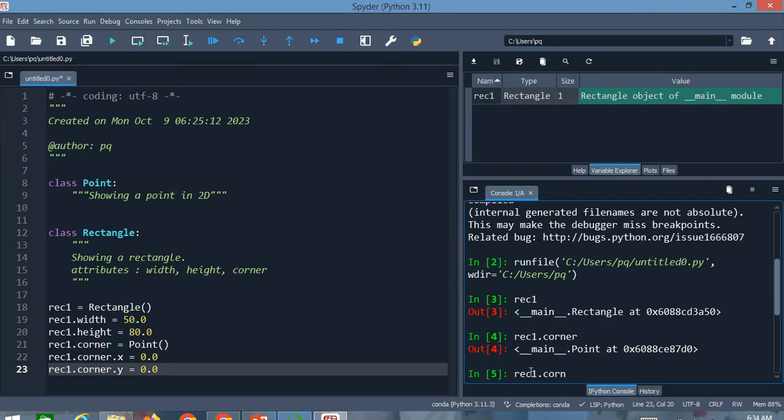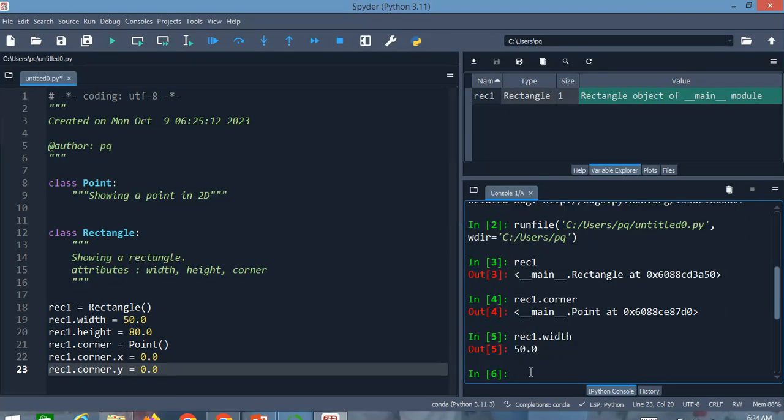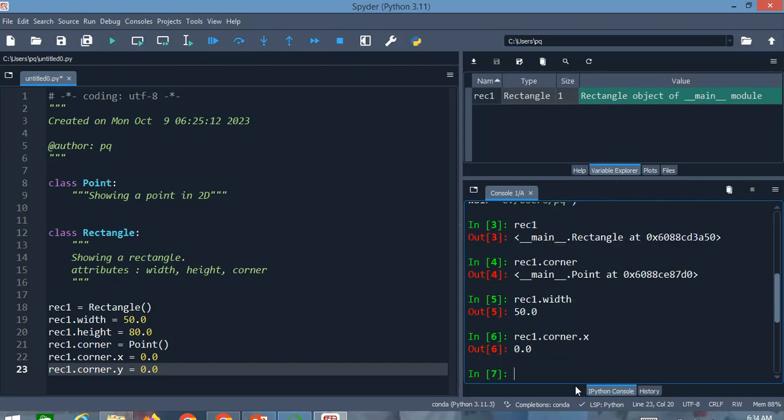You can have rec1.width and you can see its state here. You can see that in this way you have an orderly code with a better structure. In this way, this rectangle is determined.